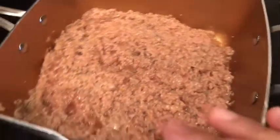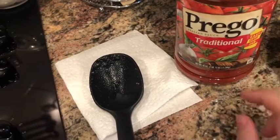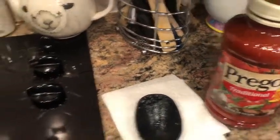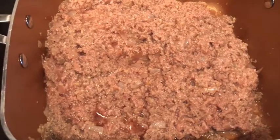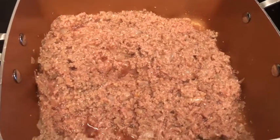It's cooking up. When it's done, I'm going to add in our pasta sauce. You're supposed to do 2 jars of 24 ounces each. So I'm just going to use 1 jar from Sam's of 45 ounces of Prego traditional. So I'm going to dump that in there. We've got it on medium heat for the steak. Once it's all cooked, I will add in the sauce and then show you what that looks like.